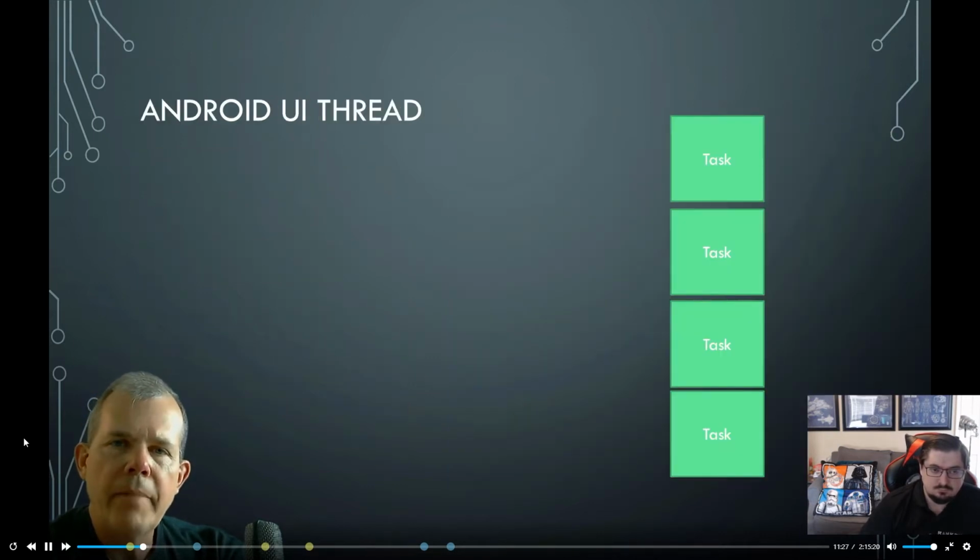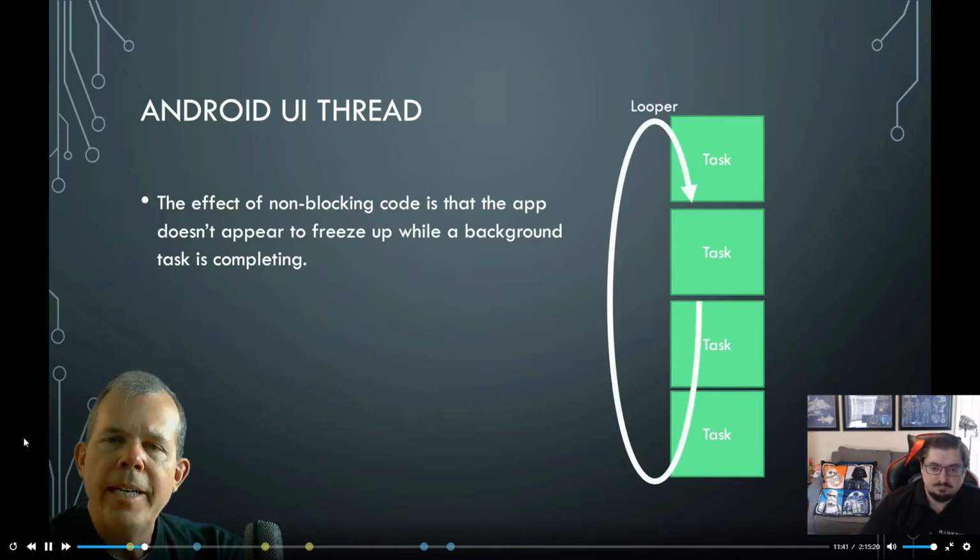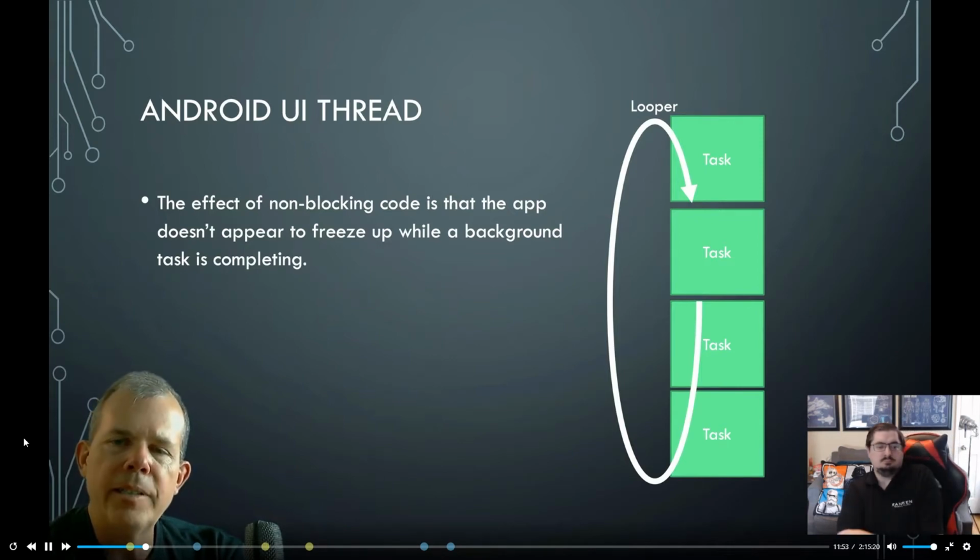In Android and in all applications, the user interface thread is important not to block. So we have a task list here. You can see I've got 4 applications running on my application. We don't want them to stop. There is a literal loop, or a looper they call it, an infinite loop, a while loop, that continually checks on each task and gives each task a little bit of processing power. So it's the scheduler in the operating system.